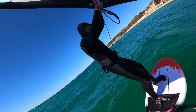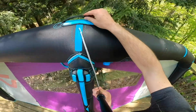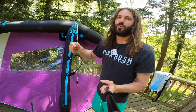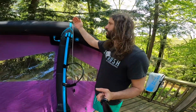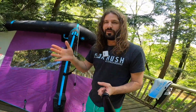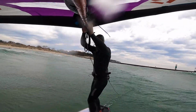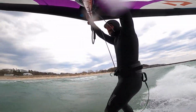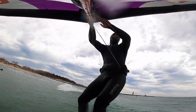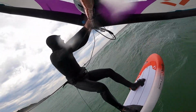And getting to know it, you find out the little features that help. So as I mentioned before, it's got that small leading edge handle here. I think that really helps control some of that rock. It's got a pretty good dihedral in it and some square wingtips. With the boom, it's maybe a little bit heavier than other wings, so you'd expect it's maybe a little rocky, but with that small handle, it keeps you really connected to what the leading edge is doing. So you can really hold it in place and correct any roll before it happens. And I think that has a lot to do with the stability it can have if you're monitoring it.